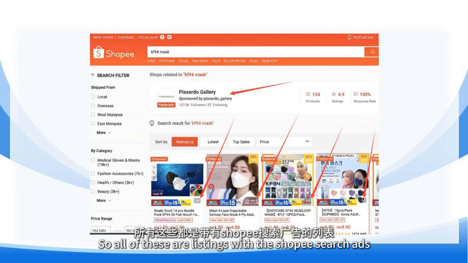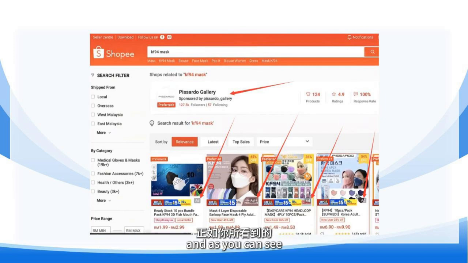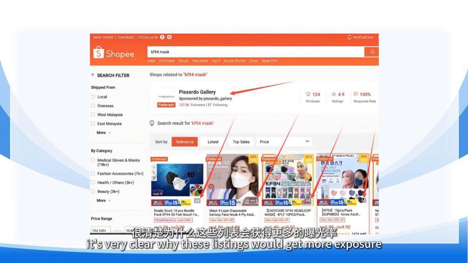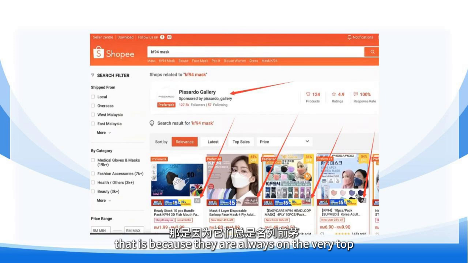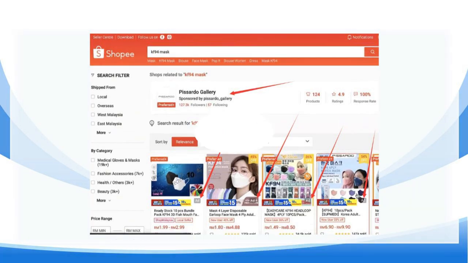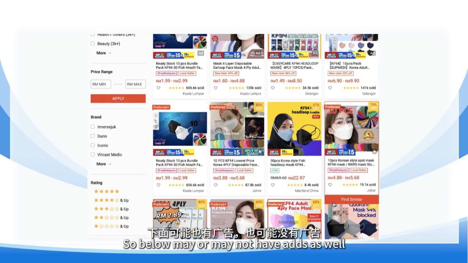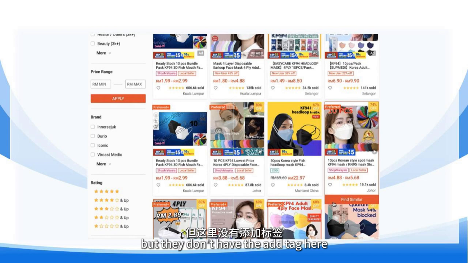So all of these are listings with Shopee search ads. And as you can see, it's very clear why these listings will get more exposure, and that is because they are always on the very top. Those below may or may not have ads as well, but they don't have the ad tag here. So these are the organic listings.